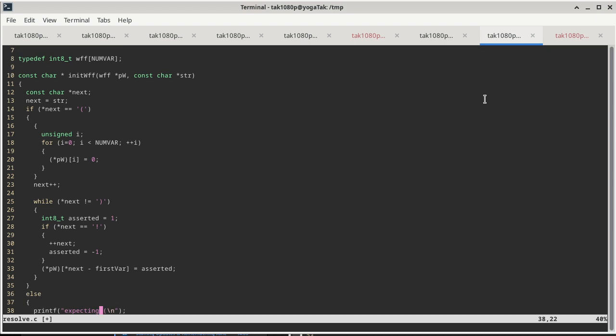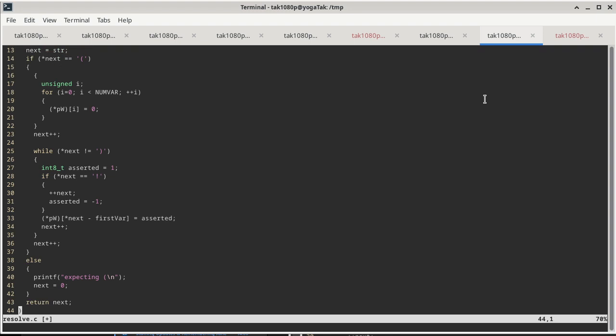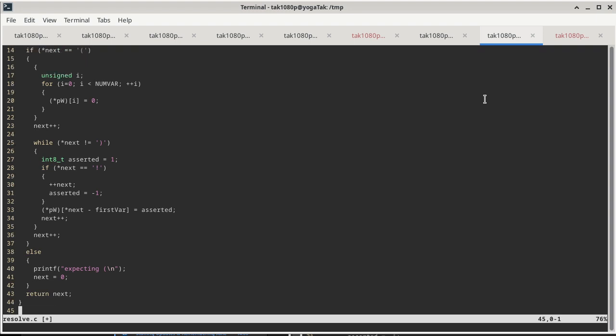All right, and then after this, I'm making an assumption that I am in fact reading PQRST here. So next has to be incremented again to move on to the next thing. By the time I exit the loop, next should be pointing to the close parenthesis character, and at that point I can do next plus 2 because I want to skip over that one, and then the return value is simply next here.